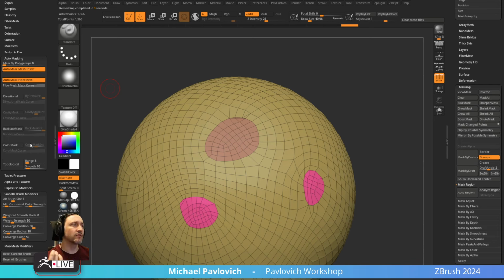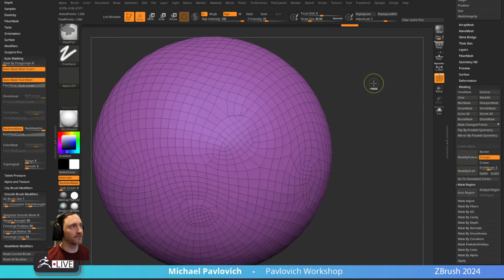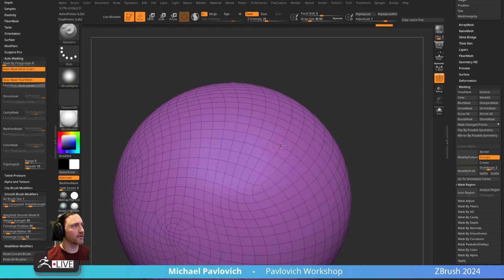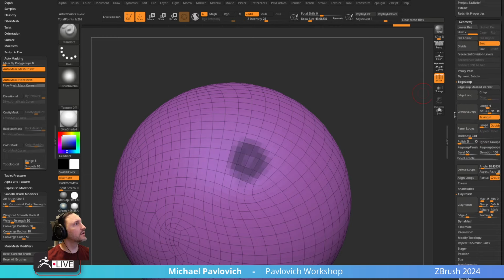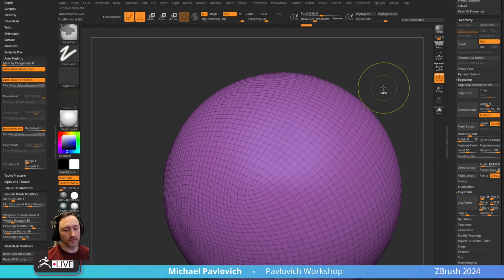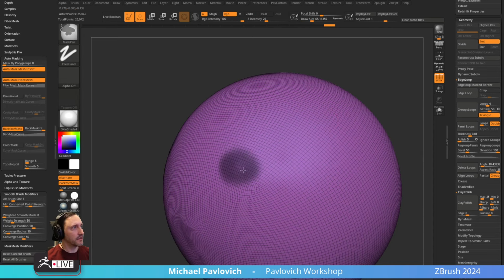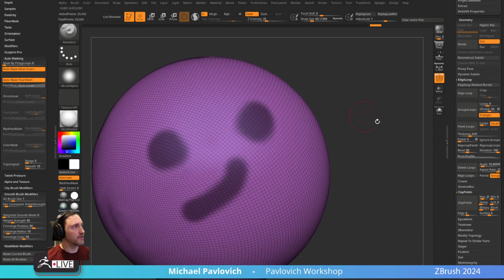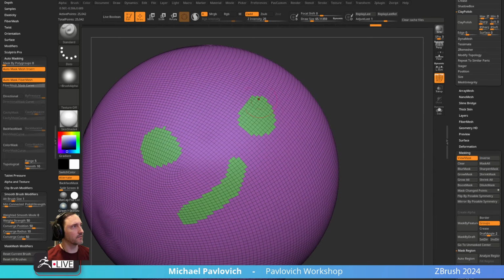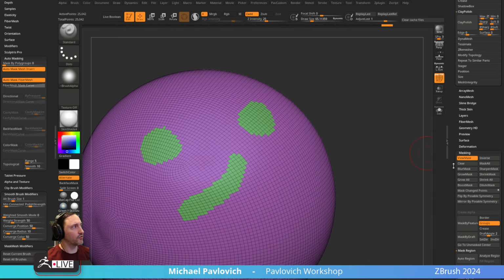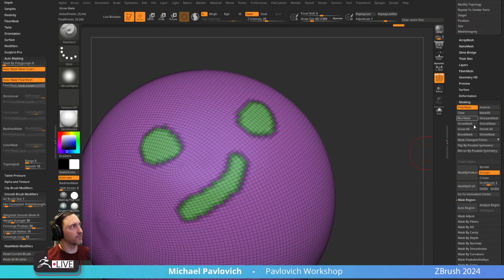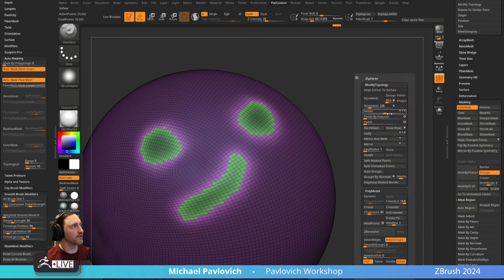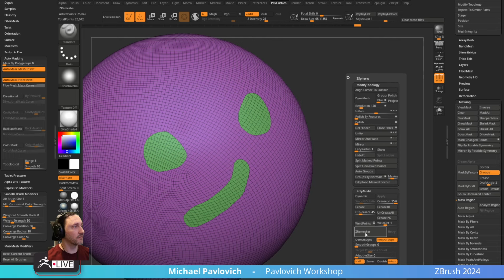Borders of polygroups, yeah. So I think smoothing them all out at once is probably mask by feature, your polygroup border. Usually you'll probably have something more like this, where it's like, let's say delete lower, Control D, there you go. And then you got some masks that are too aliased. That's when this comes in handy. And sometimes you want to do a little grow mask, Control tap to invert. If you want to retain your volumes, which you might, polish by feature, close circle, just tap that a few more times and that'll smooth those out, and then ZRemesh.